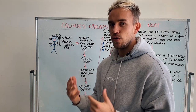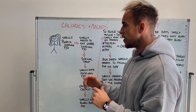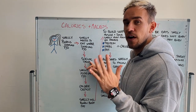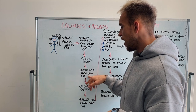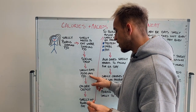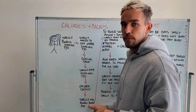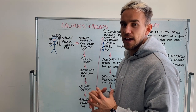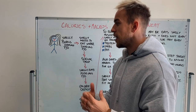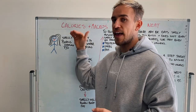In order for Shelly to lose body fat, she needs to eat under 2,000 calories per day. So we work it out: if she's burning 2,000 calories per day, we're going to drop her calories down by 500. We give her 1,500 calories to eat per day. This gives her a 500 calorie drop each day, and because of that, this is called a calorie deficit — she's in an energy deficit. Shelly will now burn body fat because she's eating less calories than she is burning. That is the basic understanding of how losing body fat or gaining body fat works. If she were to gain body fat and she's burning 2,000 calories per day, Shelly would need to continuously eat over 2,000 calories per day to put on body fat.